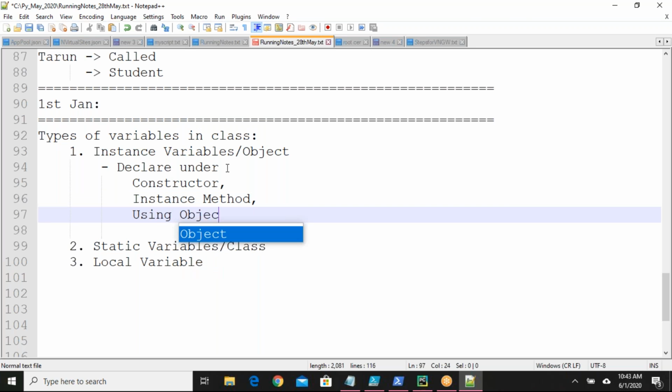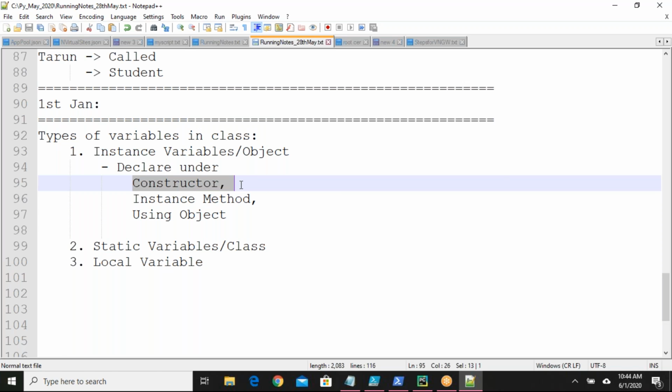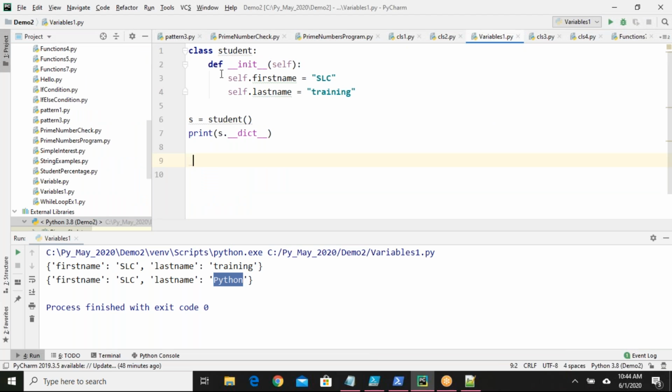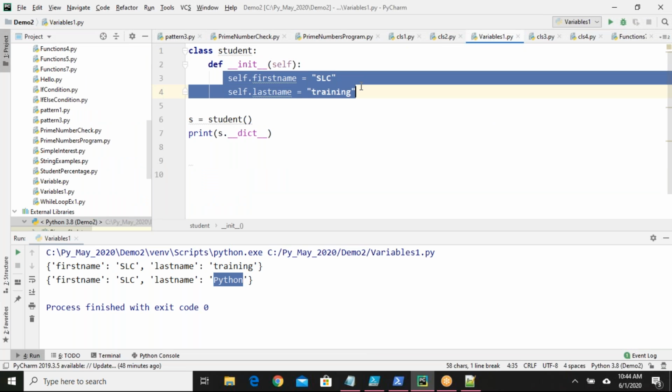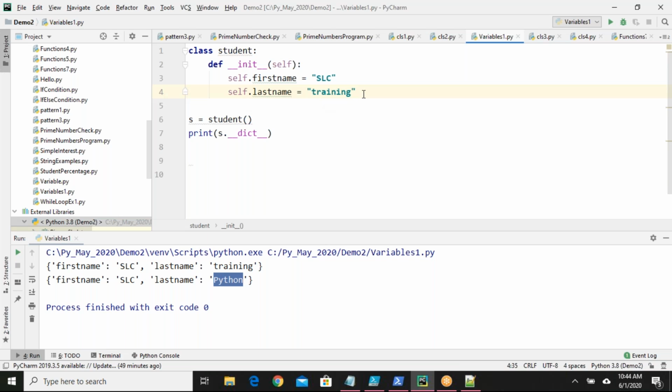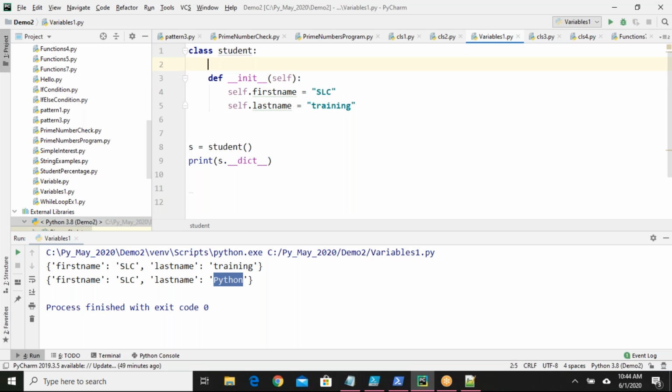Using constructor we have declared the variables here, first name and last name. Of course for now I have hard coded the values, but in real time we don't have hard coded values. That might be coming from constructor parameters, or somehow we will get. So this is one way, declaring variables using constructor.